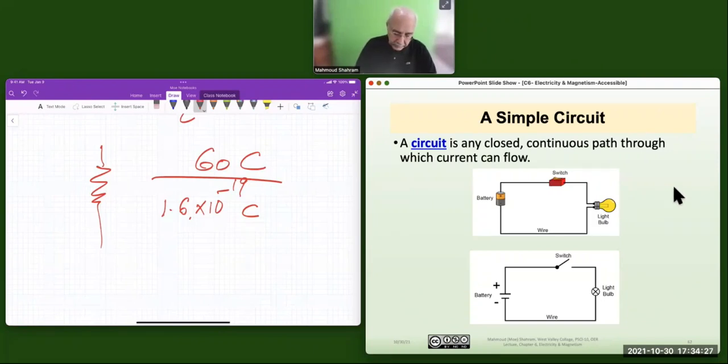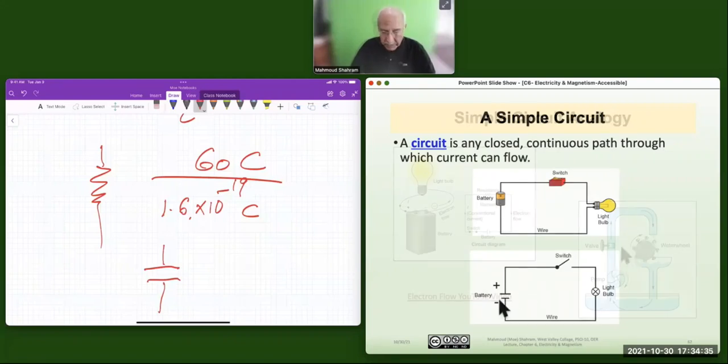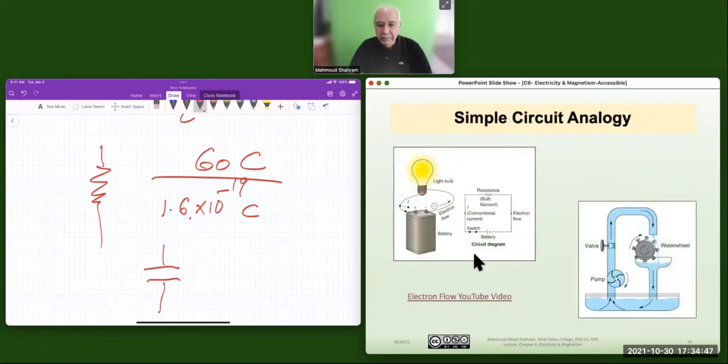And later on we have the capacitor. Capacitors look like this: two parallel lines, both the same size. Again, when we have a battery and a closed circuit, the carriers start going from the negative to the positive. That would be the electron flow.